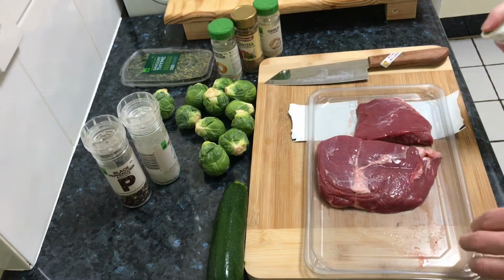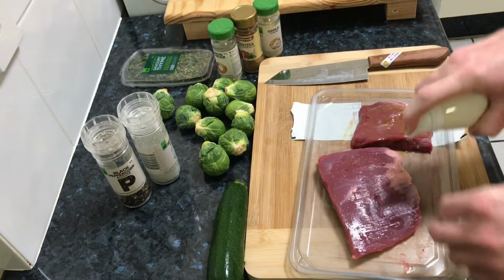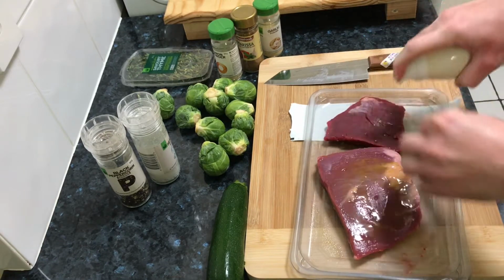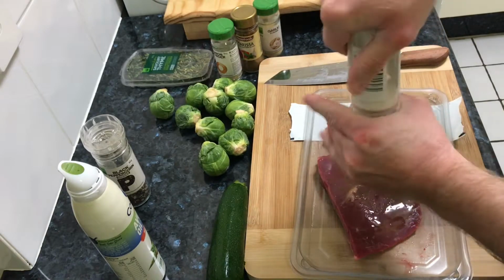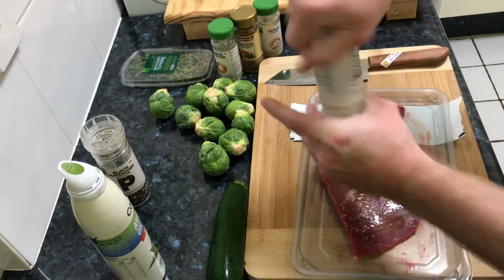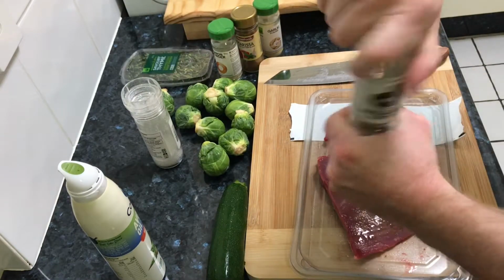Right, so to marinate our steak, it's pretty easy. We're just going to spray it with some avocado oil on both sides. And we've got some sea salt and cracked pepper. Just going to put some of that on both sides.